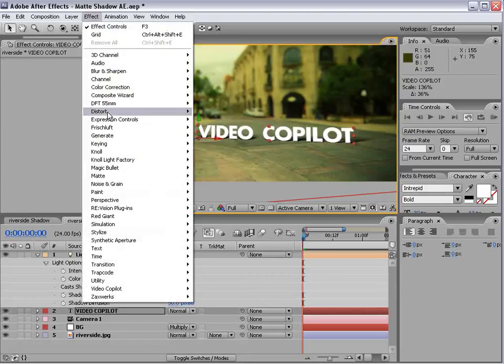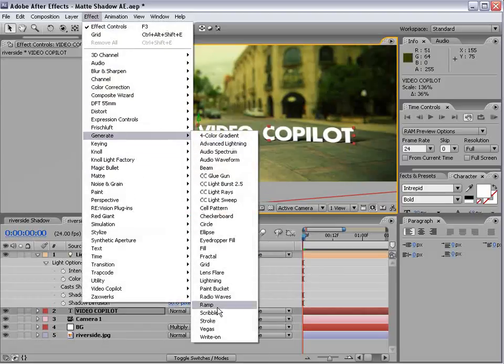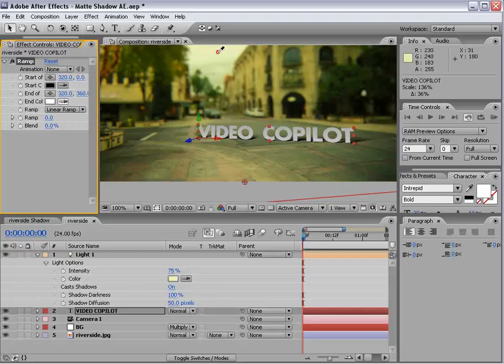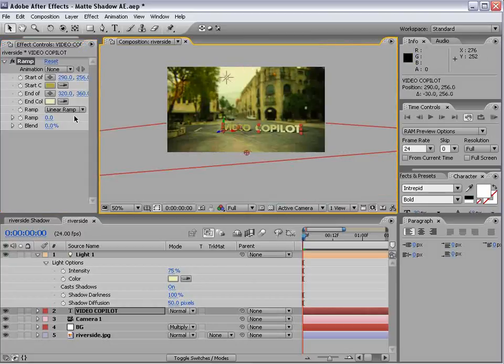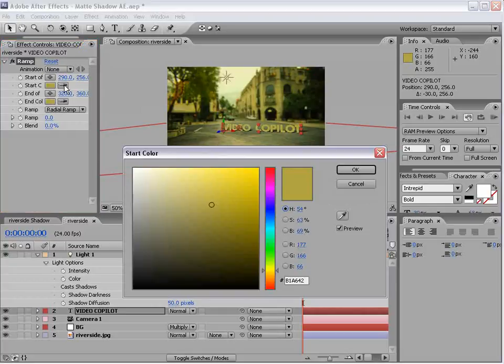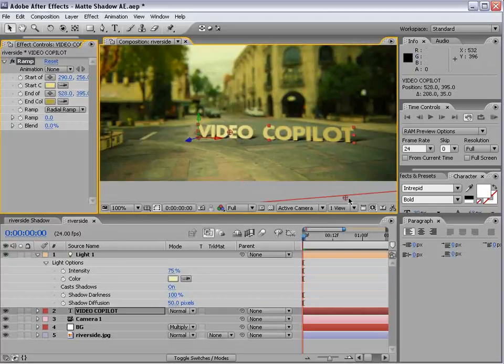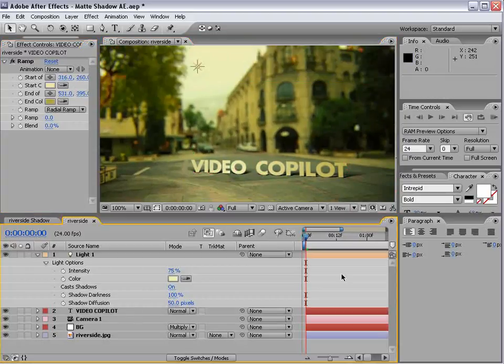And I'll add a ramp. Let's see, Generate Ramp. We'll do yellow, maybe this color, and change it to radial. Actually, let's switch these colors. Okay, so it's looking pretty good, and our shadow's dynamic.